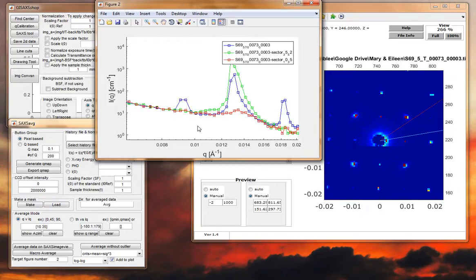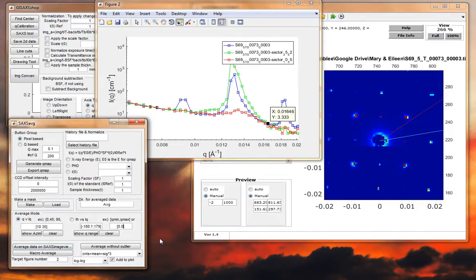Now let's pick the Q range. Maybe the Q range can include everywhere, but the peak is actually very sharp. I'm not sure about the details, but let's just say we're going to start from here. Q equals 0.011 to 0.016.